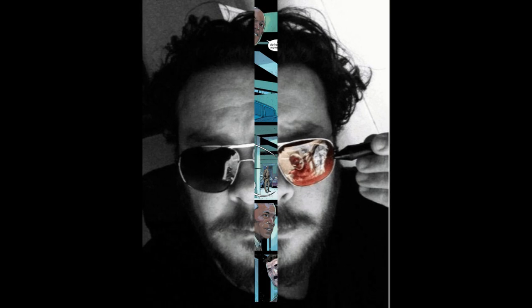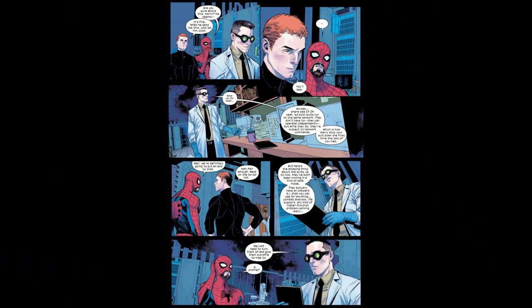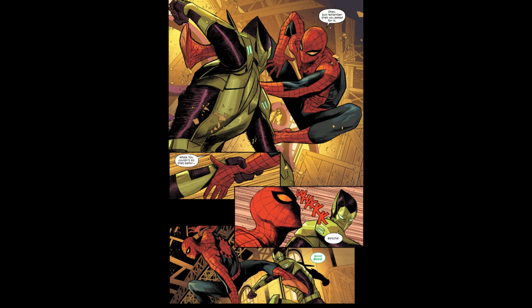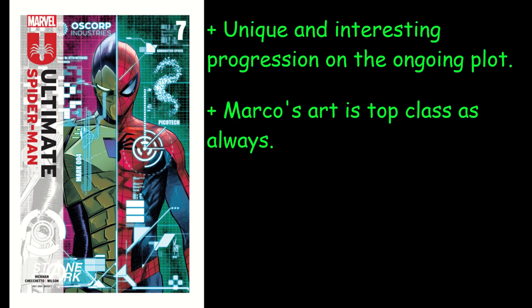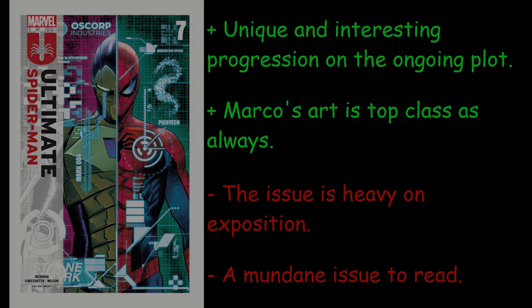Jumping slightly ahead, I am glad that Marco is here for these three issues and hopefully he stays for issues 10 through 12. In regards to the art in issue 7, it's serviceable — it tells the story cleanly and clearly. I wish I could provide more insight on the art, but considering the comic is heavy on dialogue and only has one small action scene, it's not necessary to see Marco go all out on a slightly mundane issue. As this series goes on, issue 7 will be one of many comic issues that does its job to forward the plot and nothing else, which isn't a bad thing.